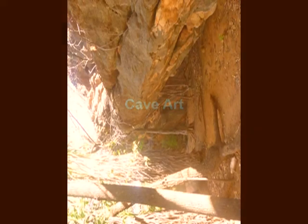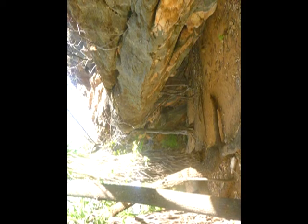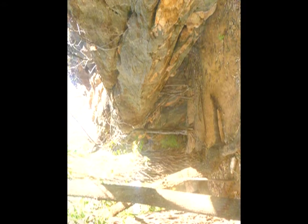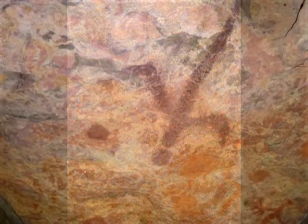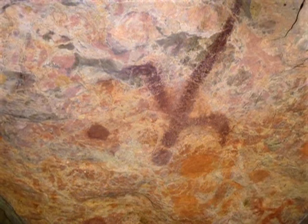And I'd been told to look for some cave art on the wall outside the tunnel, and hunted around and found the place where it was, and lo and behold, it's exactly the same imagery as what I'd seen in the tunnel at the entrance in the cavern. This downward pointing figurine looks like a bird, I suppose, flying down to the earth, and then next to it is a figurine. I guess it looks like a human, much smaller, reaching up towards the heavens.